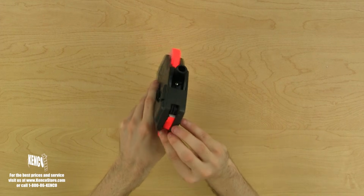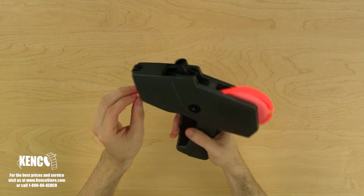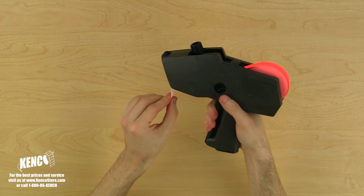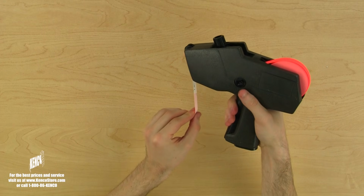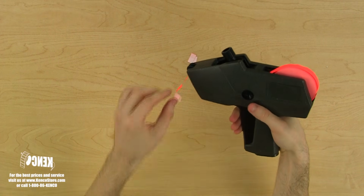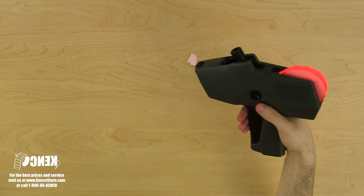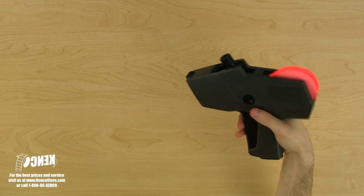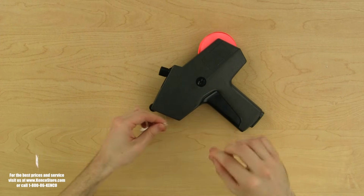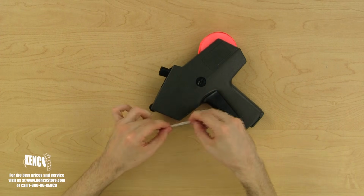Now we'll need to remove a few labels from the liner before we feed the labels into the advancing mechanism. A quick and easy way to do this is to squeeze the trigger halfway and pull the label strip down until you've separated about 6 or 7 labels. Next, let's tear the label lining to remove the other labels so we have a nice clean start, and then we'll flip the gun to the bottom.